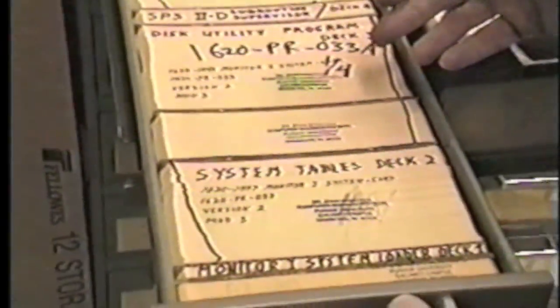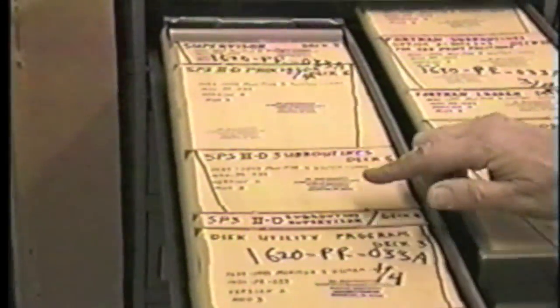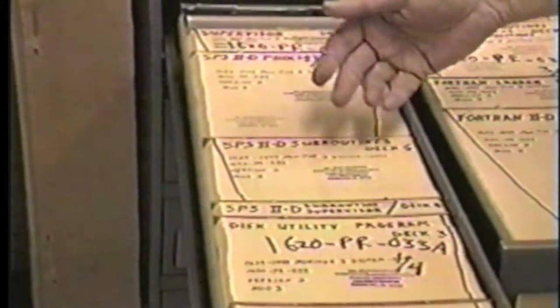Okay, let's go into the systems routines. You'll notice here we're using 1620, 1443 monitor. In other words, what we're saying is when we upgraded to a disk drive, 1311 disk drive and a printer, we had to get some new routines here. So here are the routines for the monitor and something called system table, something called disk utility program, something called a supervisor. And with the operating system, with the monitor, you got a new assembler.